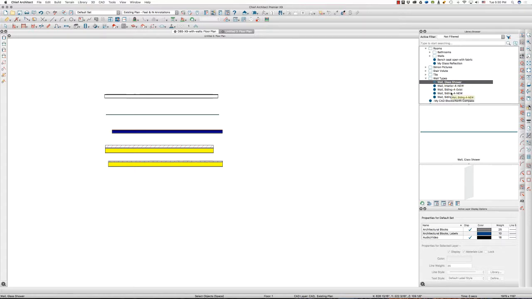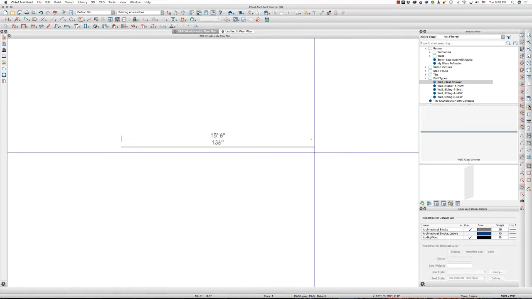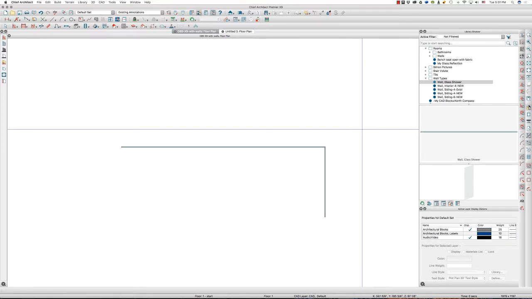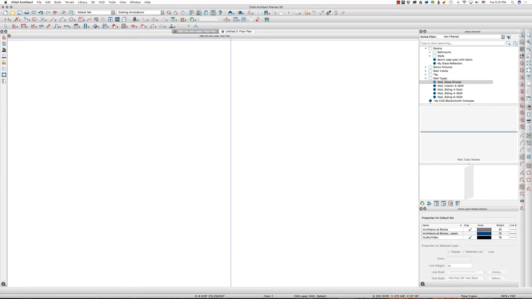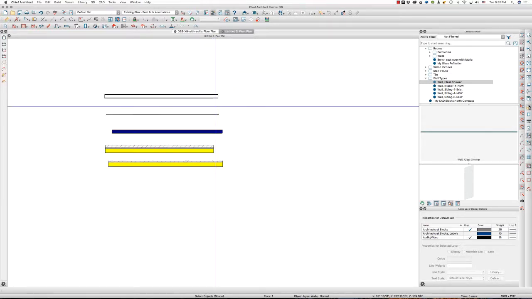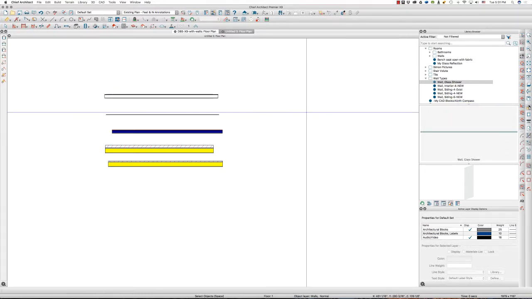And there it is. Now that it's in my library, I can come over here and click on this wall type and start dragging. I can be in any mode. I'm going to go into my arrow mode, click on the wall type, and just drag. And now I've got that wall type. Whether I had imported or not, I've got that wall type in my file that I can use again and again. So if you've got something, maybe a unique wall type that you don't use often, so you don't necessarily want to put it in your template, but you want it ready to go, create a wall types folder in your library and copy that over in there that way.